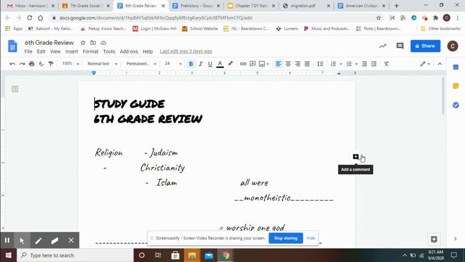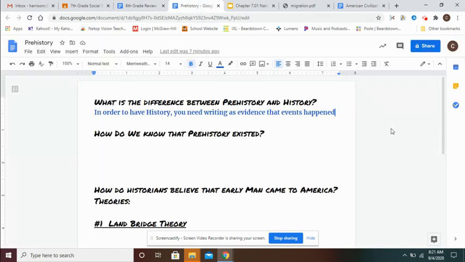Leafing through your folder then, as you turn the page, you see your world map, hopefully labeled and colored, complete, something that you can use in the future. Turn the page one more time, and we come to a page that looks somewhat like this. At the top of the page, it asks a simple question. What is the difference between prehistory and history? Let's fill out this page together and complete lesson 1 that we started last week.